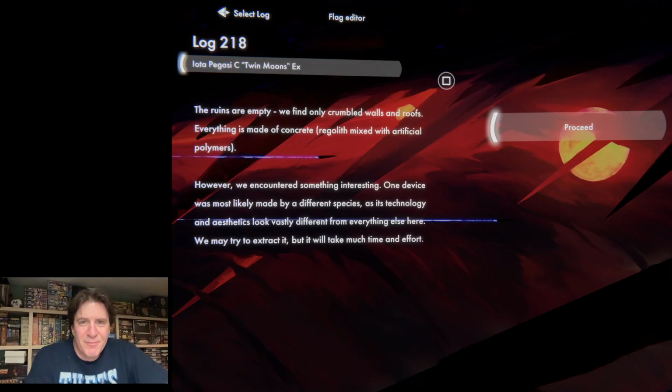Iota Pegasi C, Twin Moons Exploration Report. The ruins are empty. We find only crumbled walls and roofs. Everything is made of concrete. Regolith mixed with artificial polymers. However, we encountered something interesting. One device was most likely made by a different species, as its technology and aesthetics look vastly different from everything else here. We may try to extract it, but it will take much time and effort.